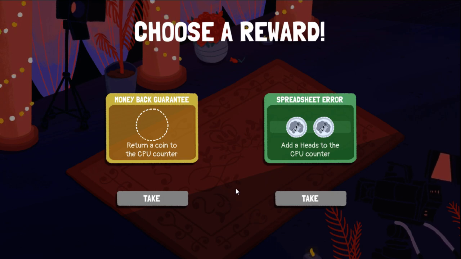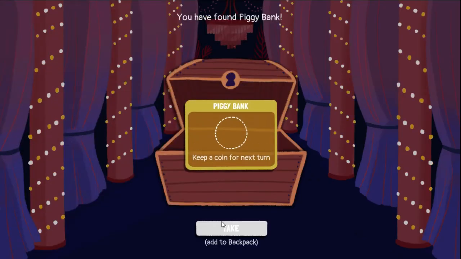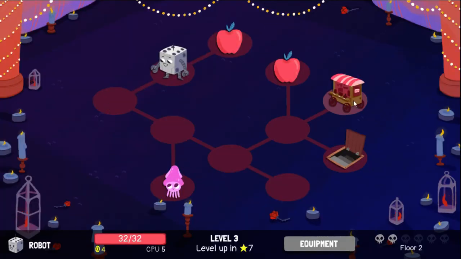Add a heads to the CPU counter. Spreadsheet error, money back guarantee, return a coin to the sea. I have lost track of how many times I tried using this just for it to spit back out the exact coin I just put back in. That might be a good way to dump unused coins. That's a good one too. Hold on.